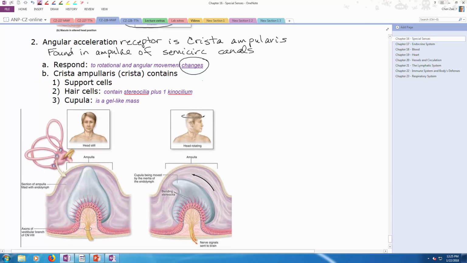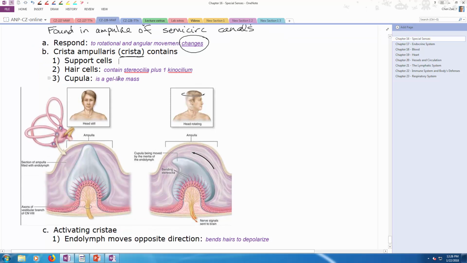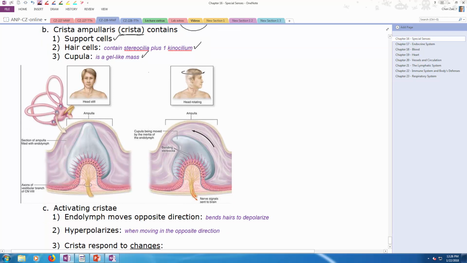The crista, often referred to as just plain crista or crista ampullaris, contains, again, a similar makeup: support cells and hair cells, which have the stereocilia and the kinocilium. But we just have a cupula. We don't have otoliths. We do not have anything that increases the drag. So this mechanism does not need that component for its activation or hyperpolarization event, which would be the opposite effect. So no stones for this one.